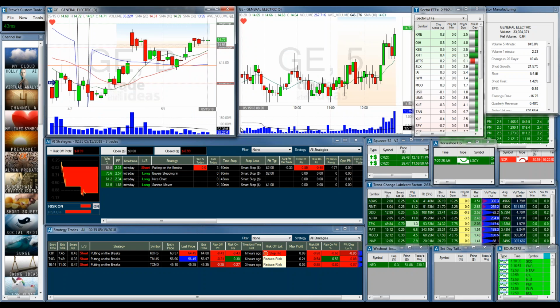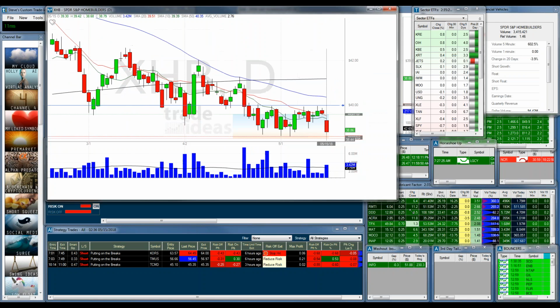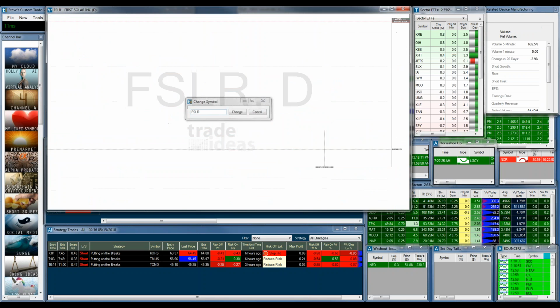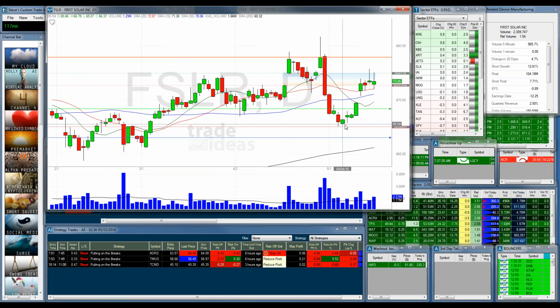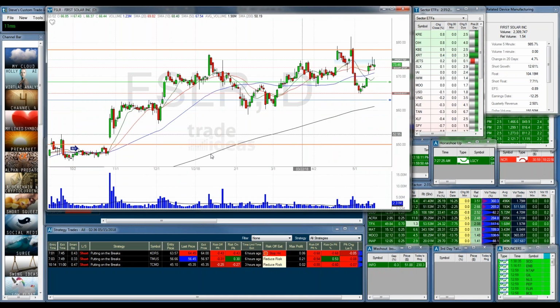If you don't mind, I think this is important because some of you guys may be asking, okay, why did you have a trigger in XHB, but the prior week with First Solar, you just said buy as long as it's above this level right here? Well, look at the difference between the two charts on a 6-month chart. You're going to see this one is kind of channeling sideways, had great earnings, and then you had a move down.